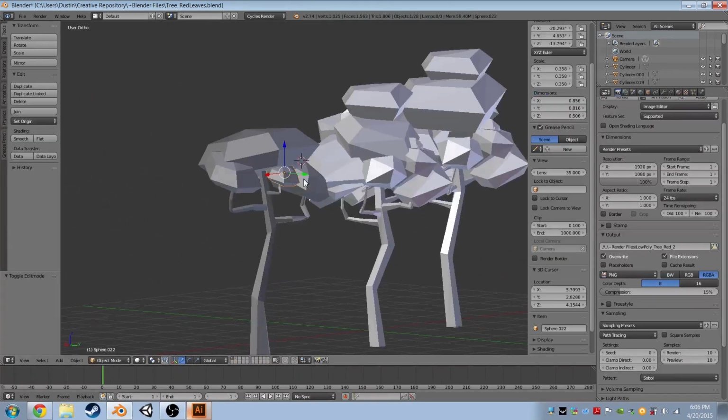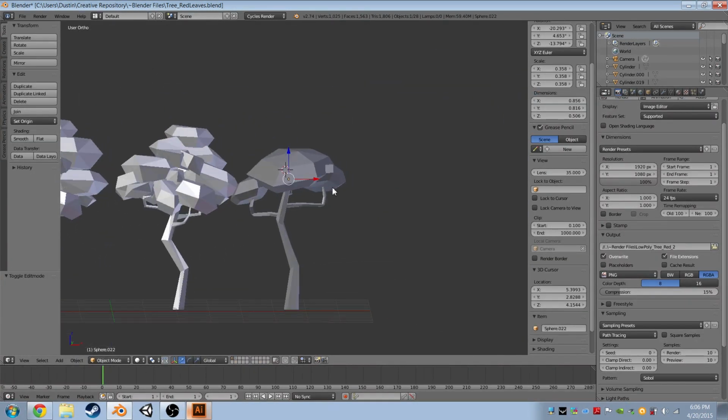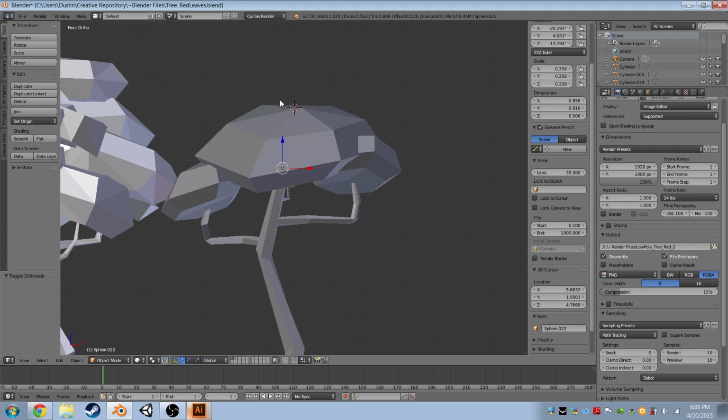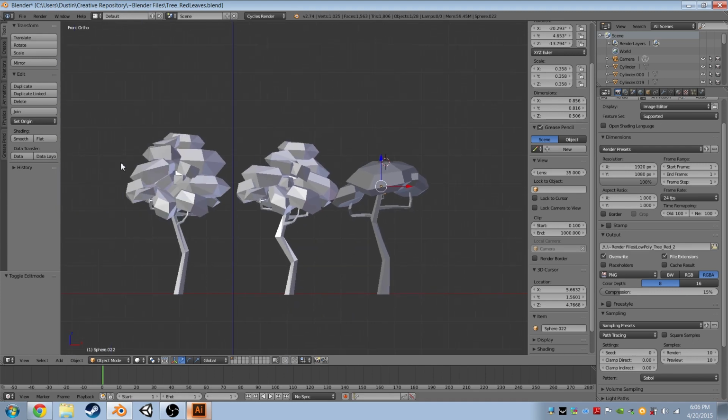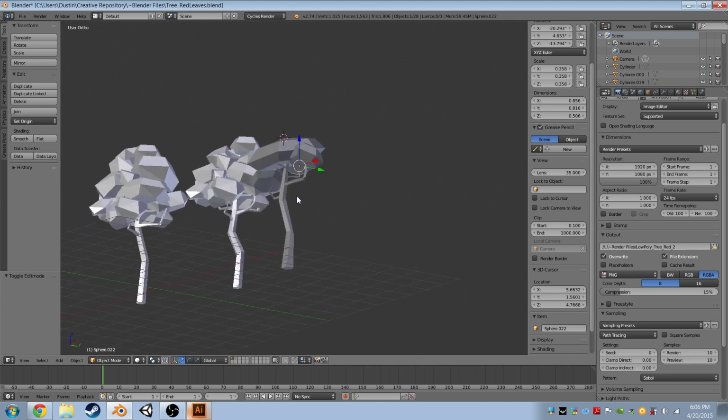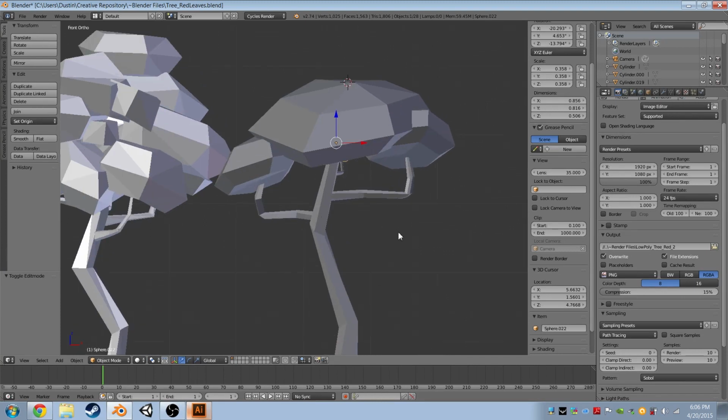Pull it around. Good. Now, if you notice, what I do with these trees is make it look like they're starting here and they're flowing down like that. Right? Starting here, flowing down. So it's kind of still bushy. It still works though. But that's basically all you need to do for this tree, right?